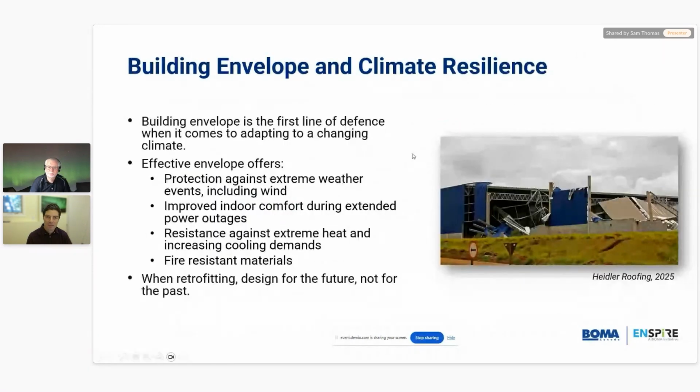Climate resilience is another aspect we need to think about for our envelope, as Stephen said at the beginning. The envelope is our first line of defense when it comes to weather, and the weather's changing. So if we're designing envelope retrofits now, and certainly designing new buildings, we want to make sure that we're designing them for the future, not for now. We want to make sure that in 50, 60, 100 years time, they're still going to be able to withstand what's occurring in terms of climate, not just temperature.